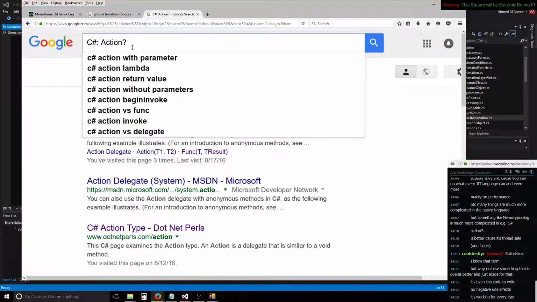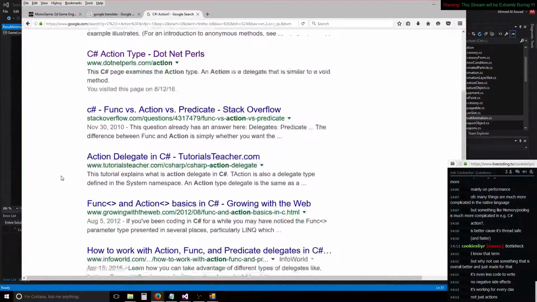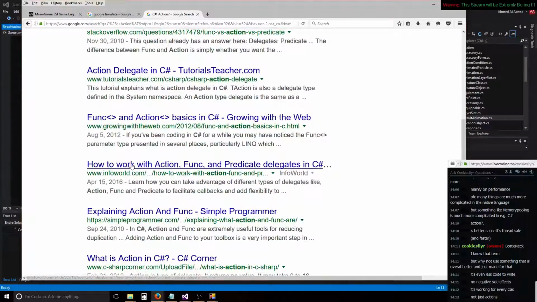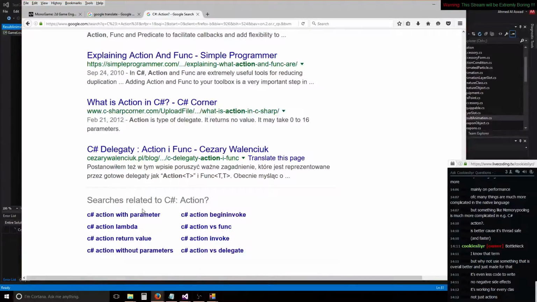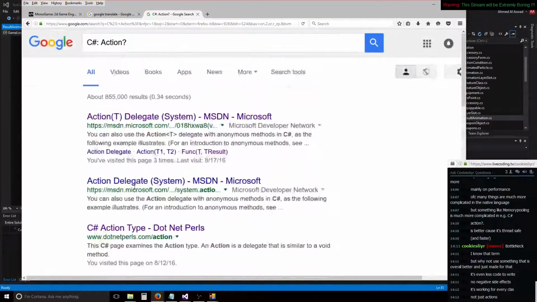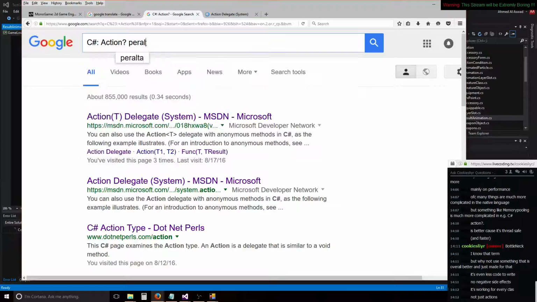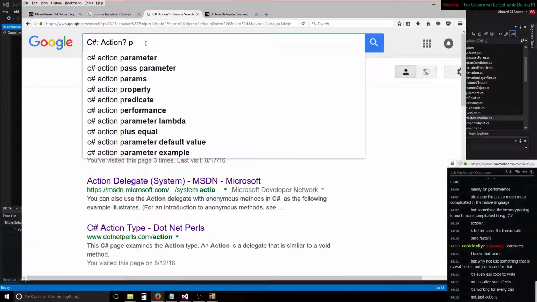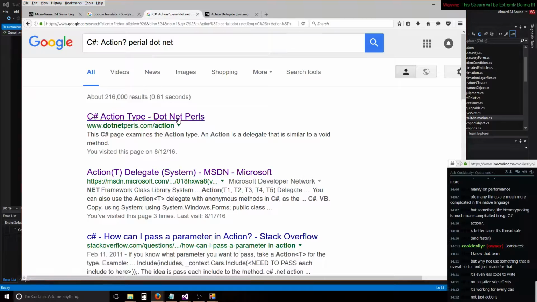And of course, because Google thought I'm asking what the action is, usually Bureau.net has a good example, and usually I always misspell Peril.